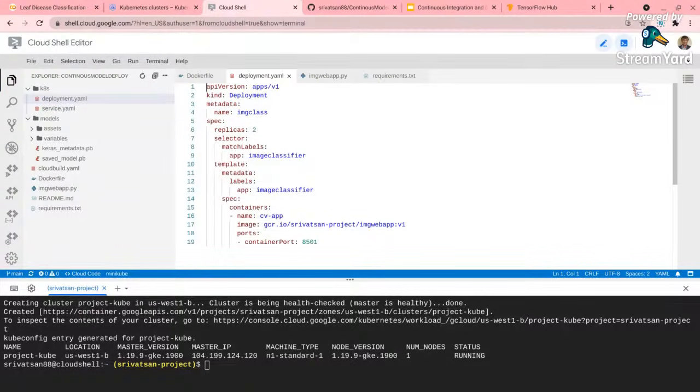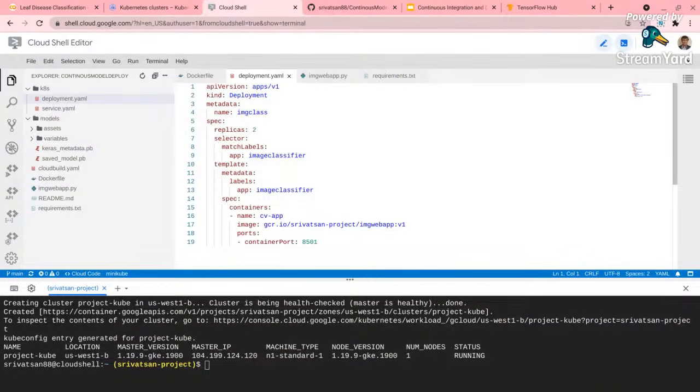It tells me basically what is the pod I want to create, what is the structure I want to create, and everything, right? How many replicas I want. So this is the deployment.yaml file. It's a pretty simple deployment. The deployment.yaml file can be very complex. If you want to do champion challenger deployment, if you want to do canary deployment, all of this has to come in the deployment.yaml and the service.yaml file.